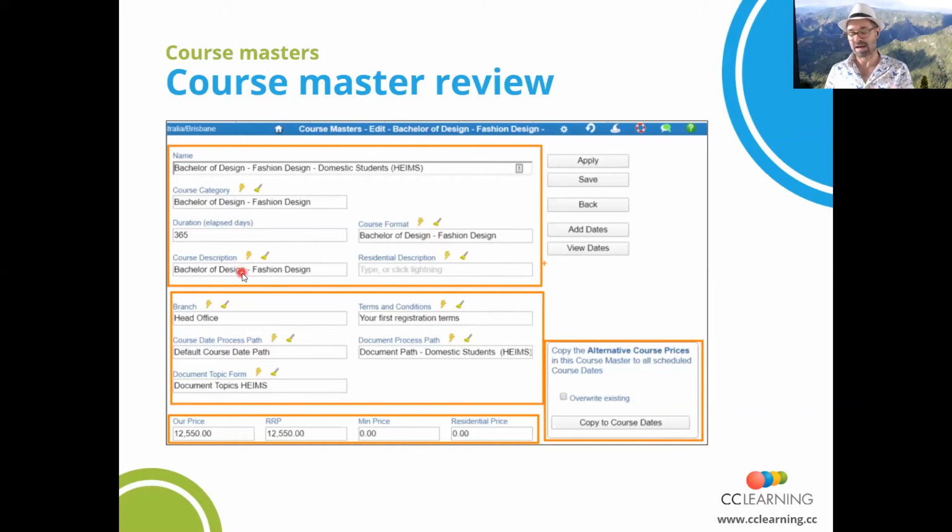Course description is just a marketing description of the course. It might also include some of those obligations that ASQA have around declaring if there are any prerequisites, declaring if there are any requirements from a licensing point of view, or minimum requirements around language levels or literacy levels or numeracy levels. Any of those sorts of things you might want to include in the course description. And that makes sure that, if you've got a number of different touch points during the customer process, you can make sure that the customer has received the right information at the right time in multiple formats, whether it be by email as well as on the website when they're making their booking.